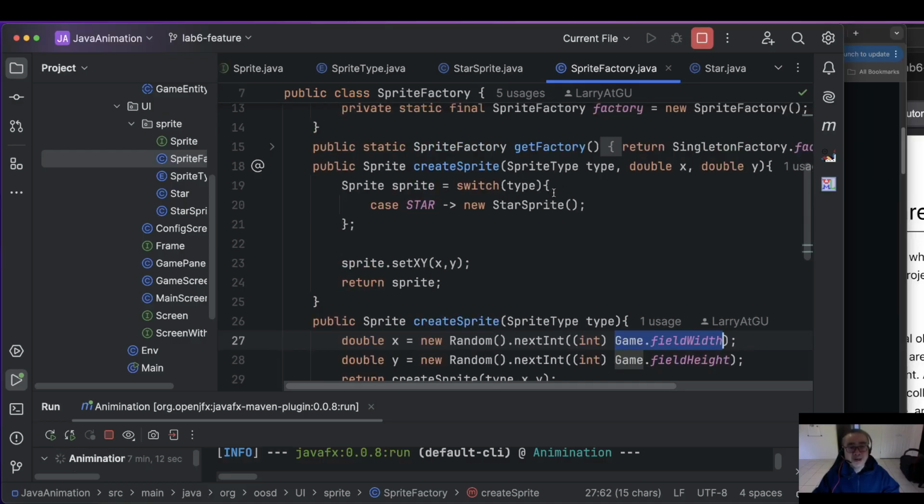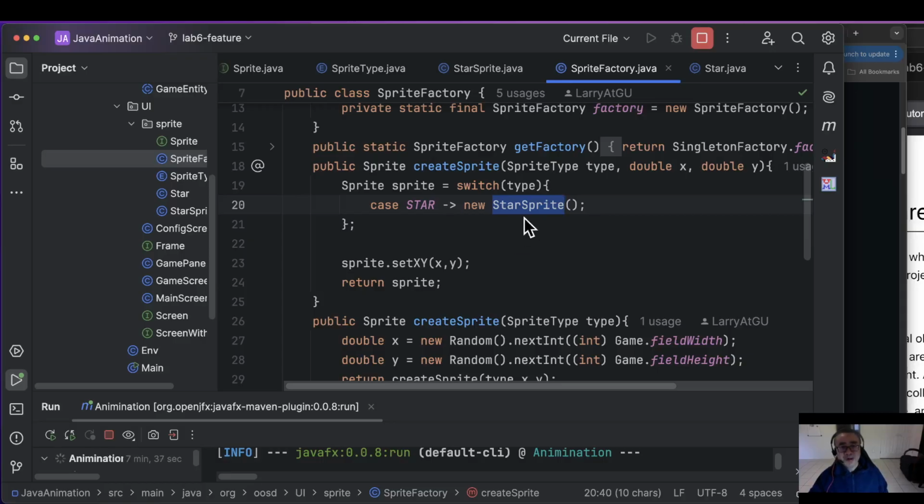Create sprite with type. Now here we use an enhanced switch expression. The sprite equals switch on type. Case star, we new a StarSprite. If we have other types, we're probably going to create them differently, so we'll see what happens.